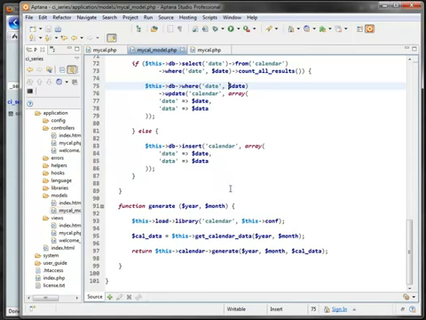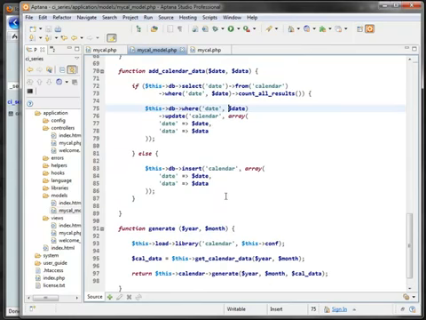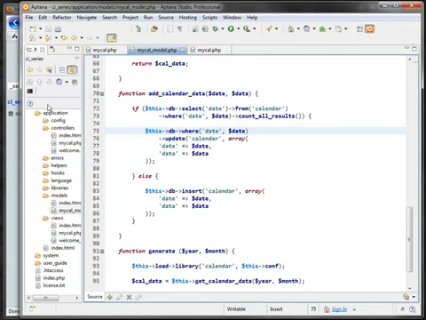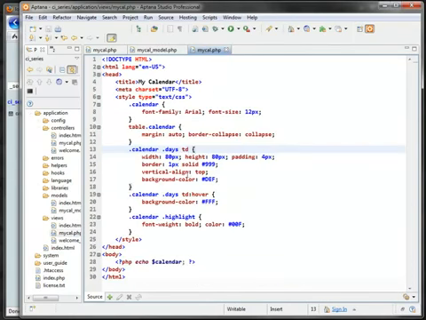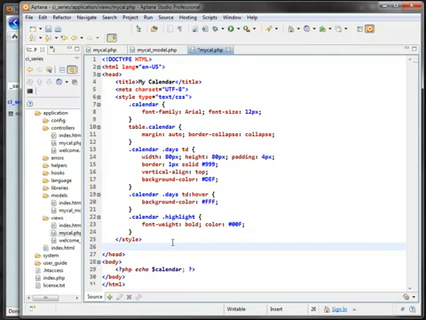So let's do something fun and insert the data by using jQuery Ajax. So open the template file, or the view rather, and we need to include jQuery here. Script, source, and I'm going to get the Google link.